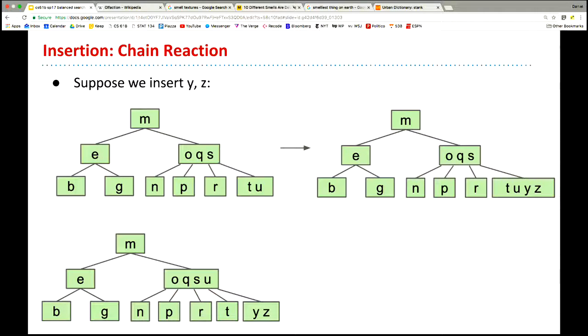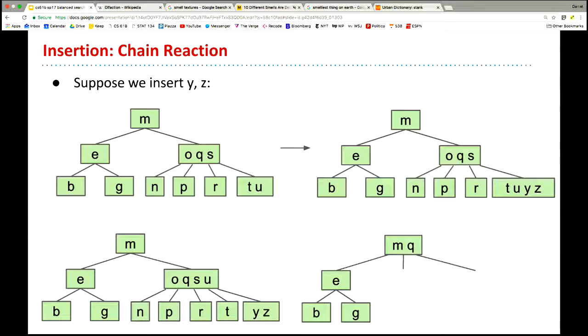And it has 5 children. Can't have that. So what we'll do here is we'll just apply the same rule we've been applying so far to the parent node, where we'll rip out an element and we'll move it into its parent, which in this case is the root. So we'll take the element Q, we'll propagate it up to the root, and now the root is going to have 3 children.